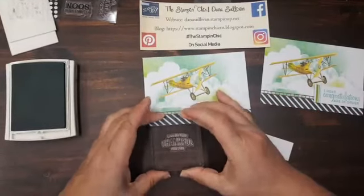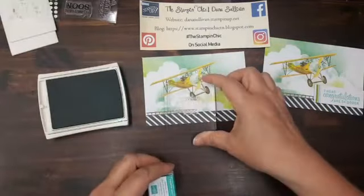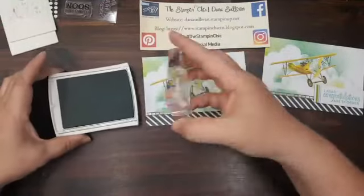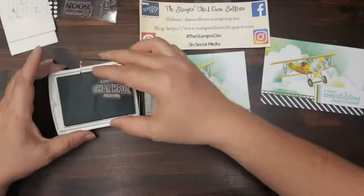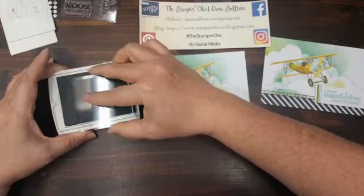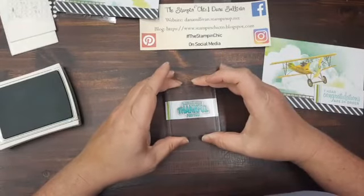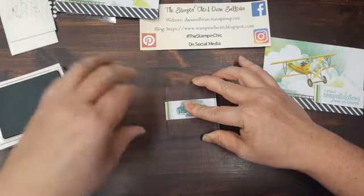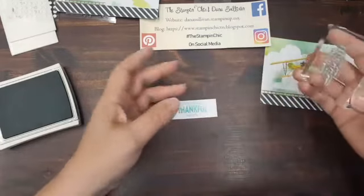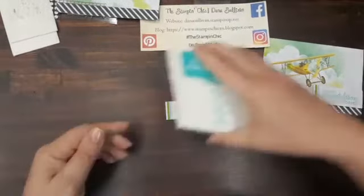So I'm just going to do that. And then when you're putting ink on it, when you're using the Stampin' Spot, you can put the block down with the stamp side up and then just ink it up this way. But since I have the ink pad, I'm going to just tap it down like this. And either way, you're going to remember in your head, tap, tap, tap, not smush, smush, smush. Okay? So we'll tap, tap, tap into the ink pad. And then we're going to stamp straight down, just like we're tapping straight down onto the ink pad. So we'll stamp straight down, and I'm going to hold it for just a second. You don't have to hold it for that long, but it just lets the ink absorb into the paper a little easier.